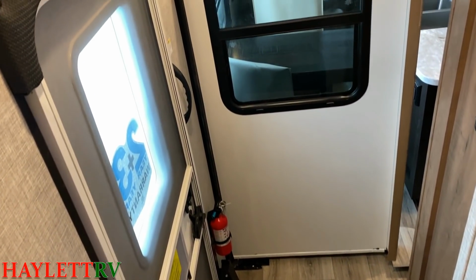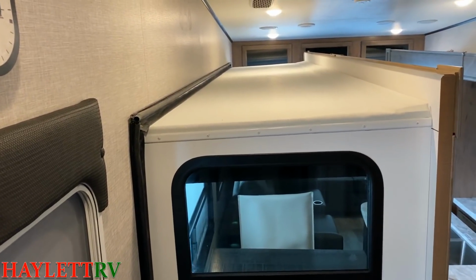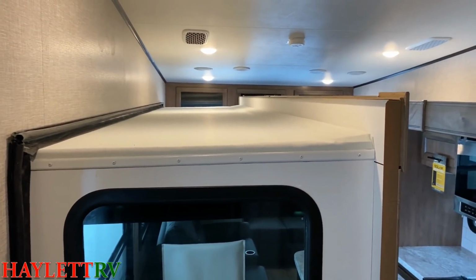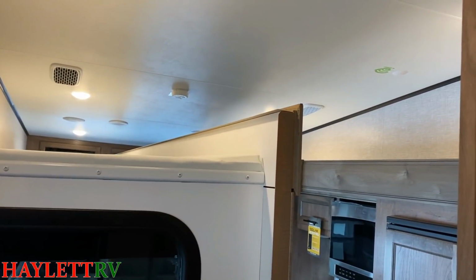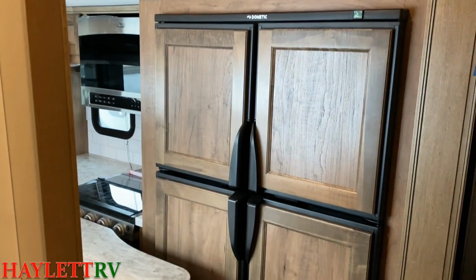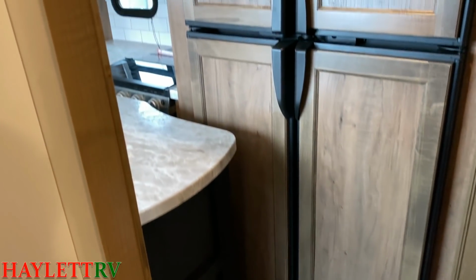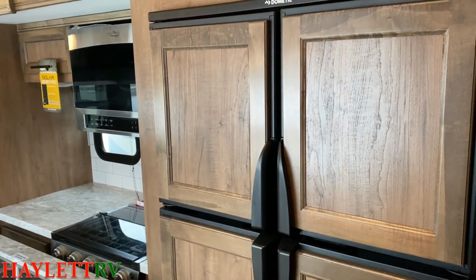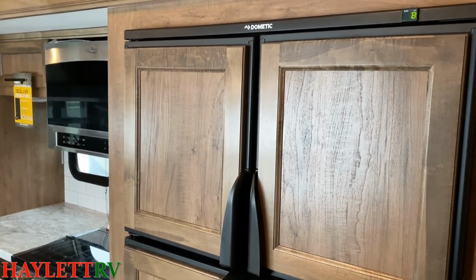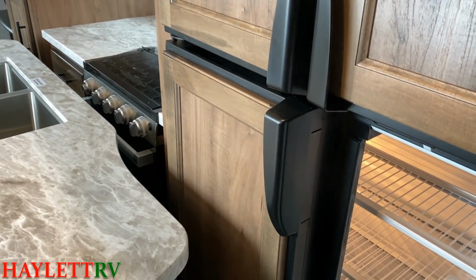On a floor plan like this, especially in these smaller class fifth wheels where the focus on this one again is this big opposing slide living room, the question becomes, yeah, but can I get to the fridge? And as you're seeing, yeah, you pretty much can. Now, there's no question about it here. With the gas electric two-way fridge, you can get to the freezer, no sweat. The question becomes, what about the refrigerator?